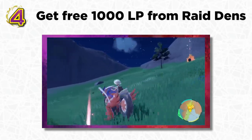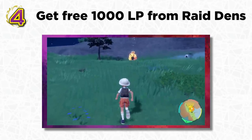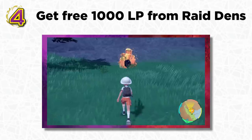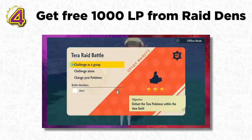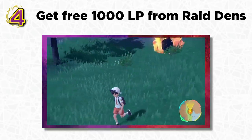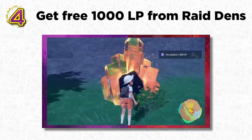This game has two types of currency: your normal Poké Dollars earned from beating trainers, and a new currency called LP — League Points. Throughout the world you'll see Tera Raid dens that are shimmering and shining around the map. You don't even have to do the entire raid battle — just go up to one, press A and then B, and you'll get a thousand LP. You can basically get LP from every single one you see, and everything can be bought with LP or Poké Dollars at the same price.